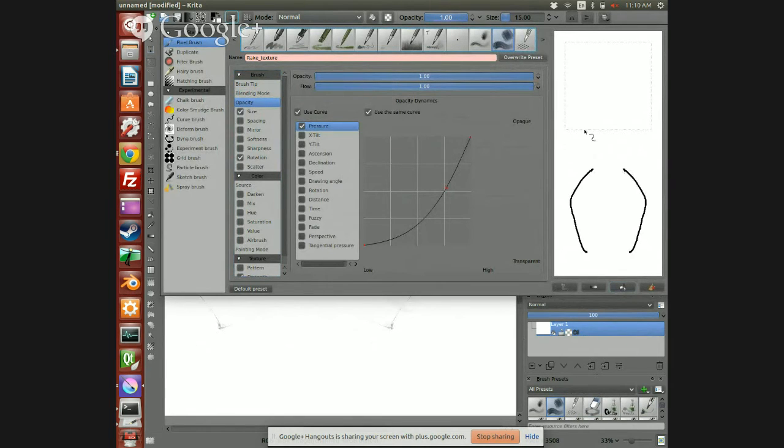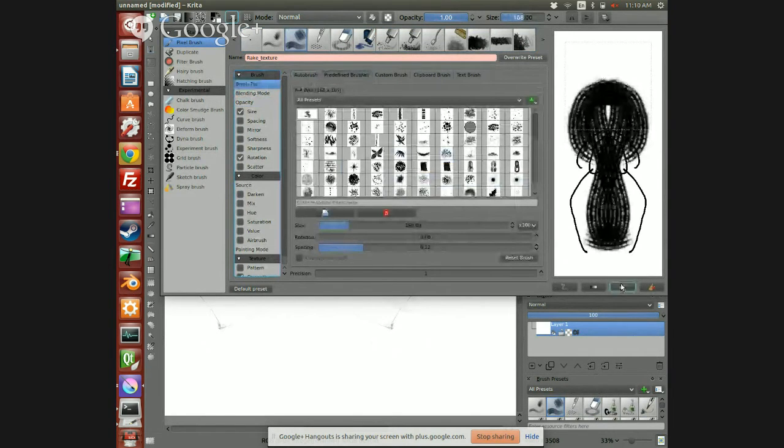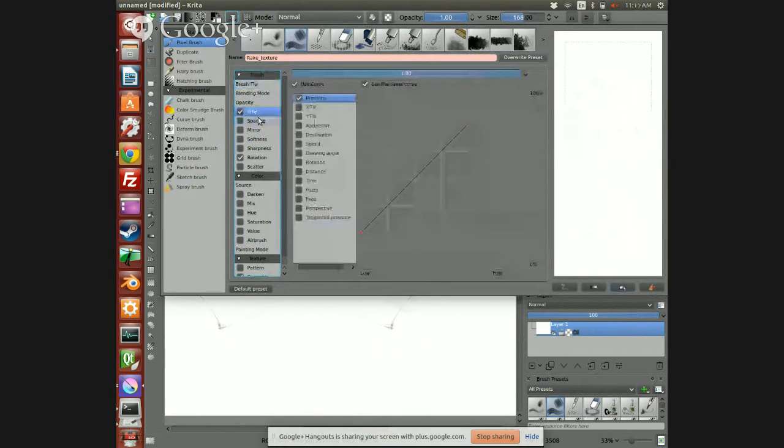But so with this brush, I can show you one way that you can change your settings. Let's change the brush tip back to that. So let's say I go to the size attribute. It's currently set to pressure. I'm instead going to set it to perspective. And I'm going to turn off the rotation. No, I do want rotation.